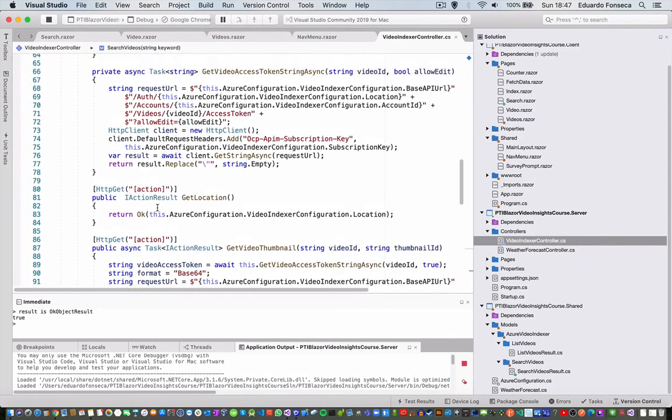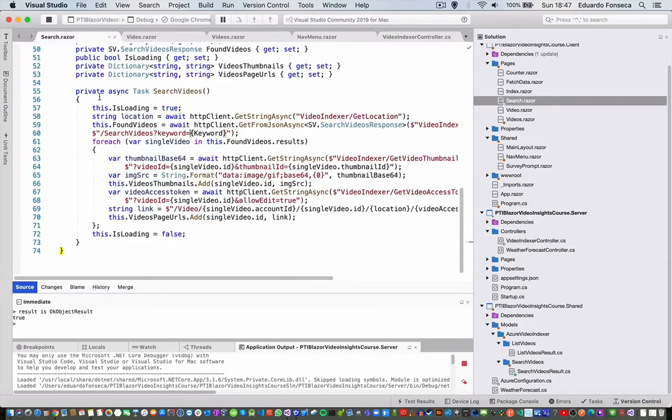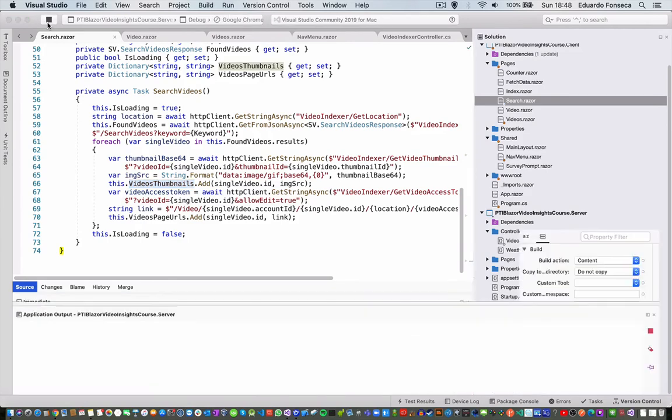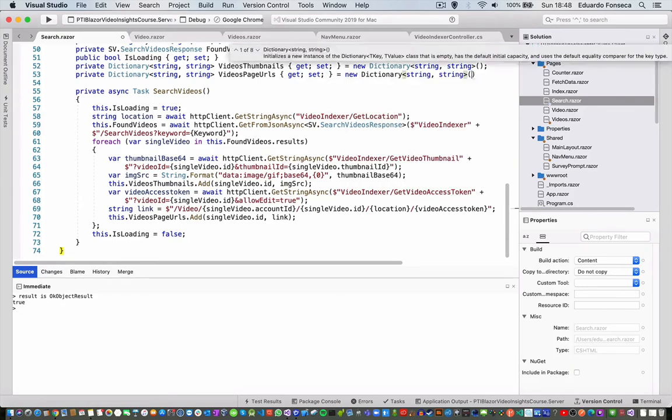So let's see. Okay, not this one. This one. Search in line 66. Yeah, that's because I didn't initialize these ones. We can initialize them in here if we want, so we don't have the problem. So they are always ready.